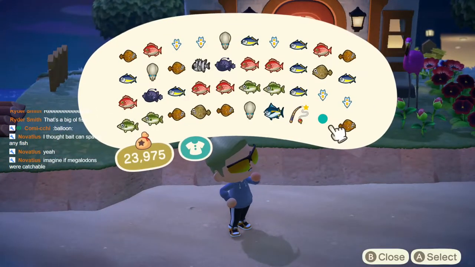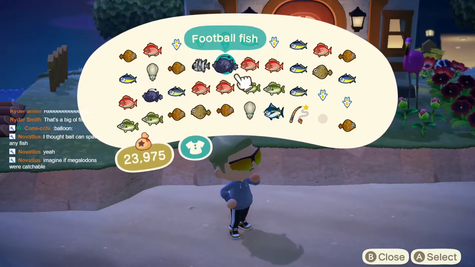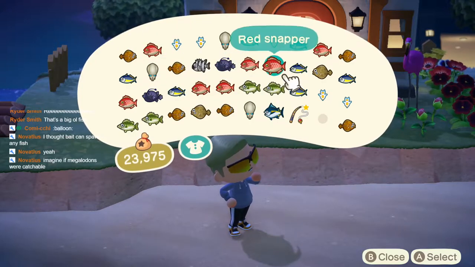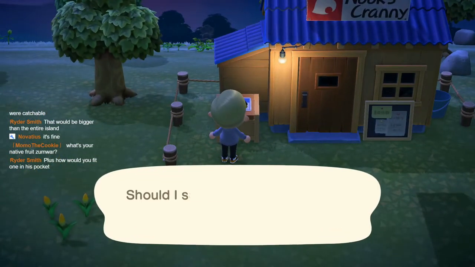That's 40 bait down. That's pretty dang good. The best fish being the tuna, obviously. But then we have a barred knife jaw. A lot of snappers. A couple football fish. Some sea butterflies. That's pretty good. A lot of horse mackerels, but not bad, not bad. My native fruit is pears, but I already have all the fruits now.